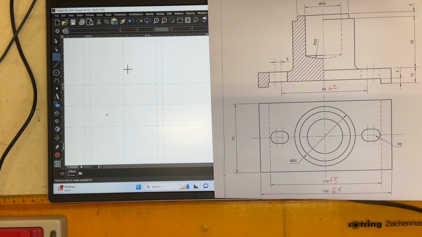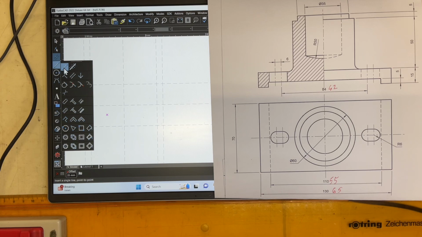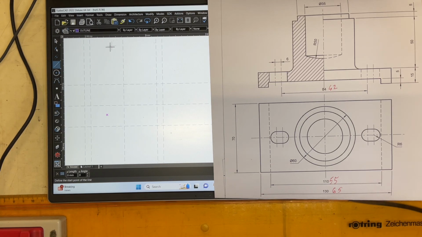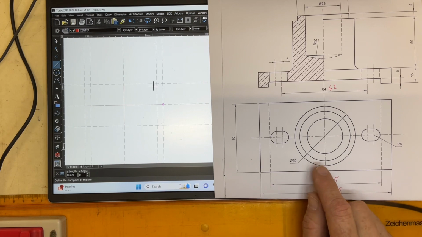I think the first thing that I'm going to do is change these two construction lines that I've been using on the center to center lines. Go into your main line over there, click on line, find your center line, and just go in over here, click on that, come down here, click on that, go across there, click on that, click on that. Hopefully your snaps are all working so that you have those lines in the correct place.